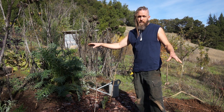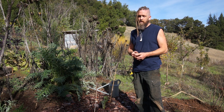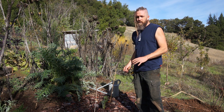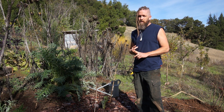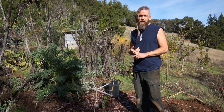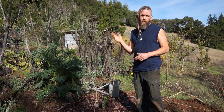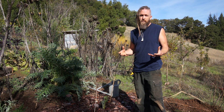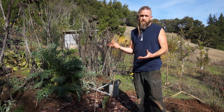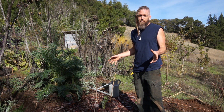Over the course of months — maybe more, maybe even a year — I would throw in like weeds that were full of seeds, gut piles, old bones, rotten pieces of wood, all manner of different things. Most of which is stuff I didn't want to put in the compost pile, like I don't want to throw a big pile of guts or a dead chicken in there because it just stinks and attracts flies. So this is a catch pit, is what I'm calling it.